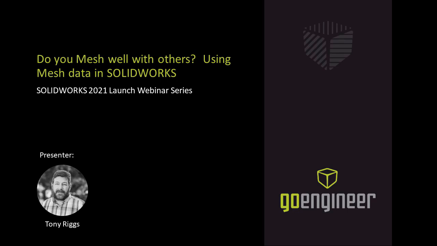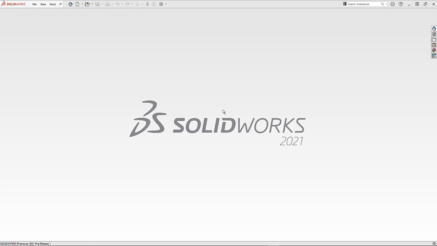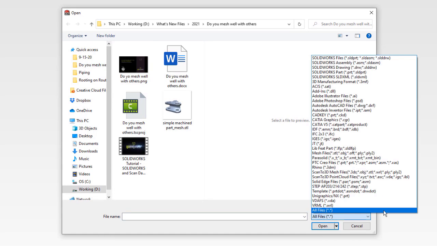First, we need to look at some options for opening files in SOLIDWORKS. If we look to the drop-down for the different file types, we will see the STL file listed under the Scan to 3D Mesh file category. This goes with the Scan to 3D add-in that is in SOLIDWORKS Professional and Premium packages. We've had this tool for quite a while to import, edit, evaluate, and create solid geometry from scanned point cloud data and mesh data. We actually want to use the regular mesh file option that lists STL, OBJ, OFF, PLY, and PLY2 for the file types.